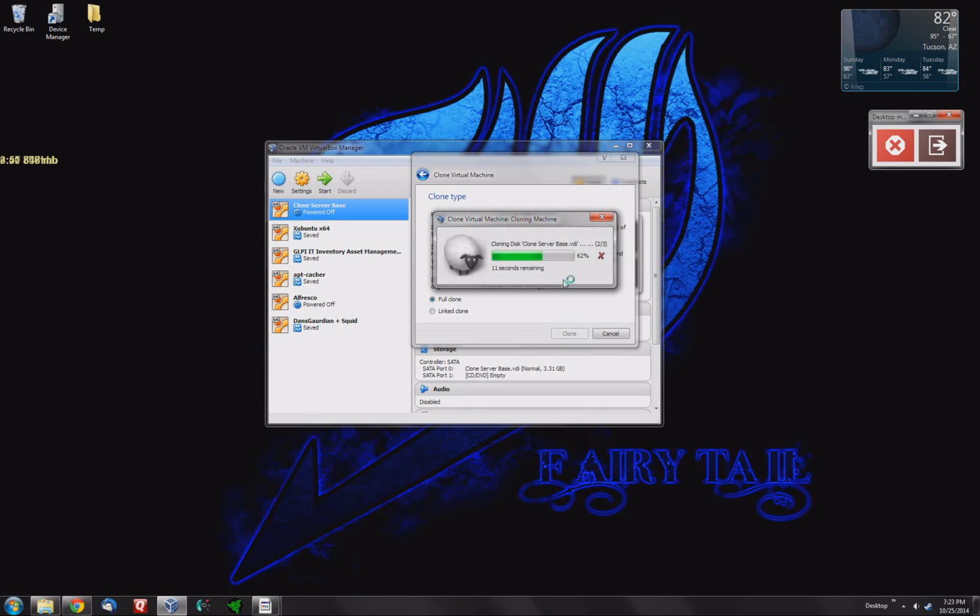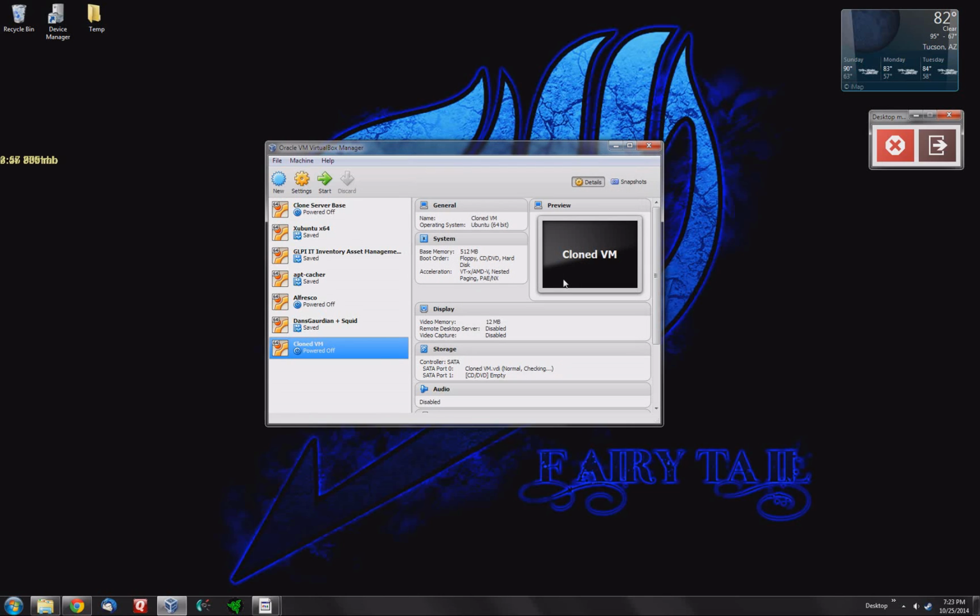While in the case of a linked clone, you're going to see the difference in speed here in a second. Under a linked clone, if you create that, it only makes a linked clone to the original hard drive, and like I said, it makes a separate file to save changes to. So making a linked clone is much faster. As you saw, it took roughly maybe 30 seconds to create a linked clone. I think this is because it's about a 3 gig hard drive assigned to it.